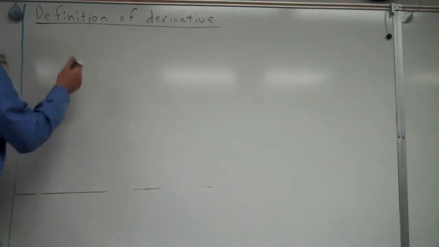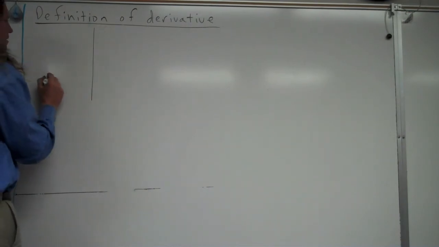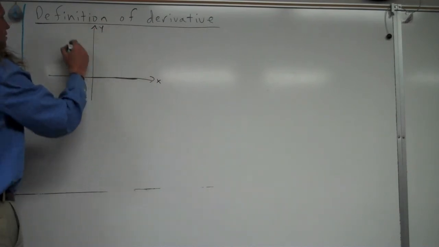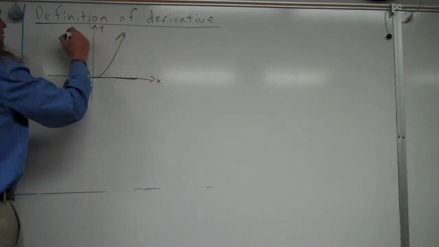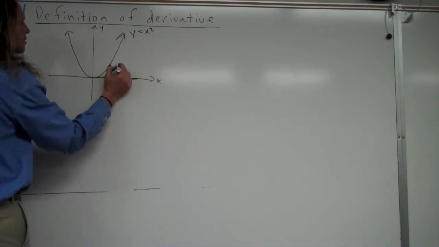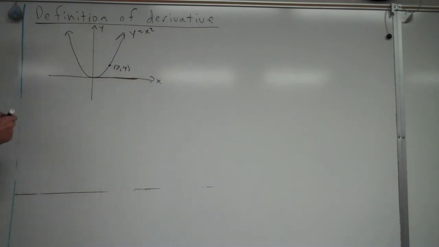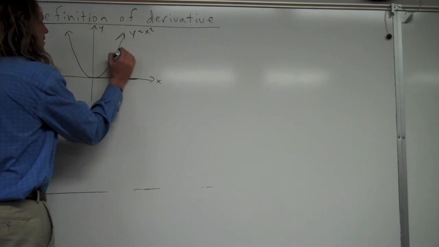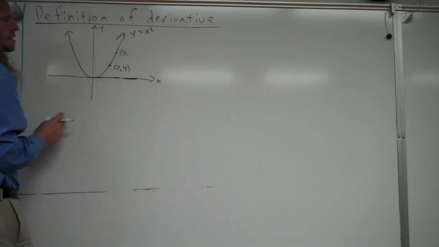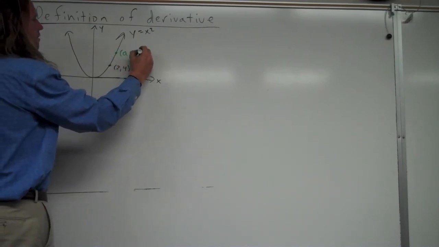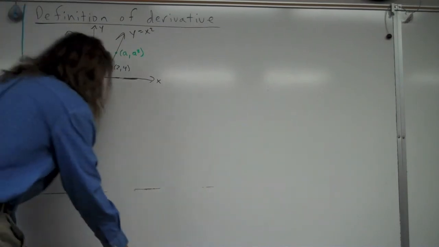Alright, so let's go ahead here, just kind of draw another sketch of this, and I know this sketch is not necessarily to scale or perfect, but it's just for reference. For y equals x squared. So again, we're still trying to find the slope at the point 2,4, but instead of picking a specific point close by, I'm going to pick a general point close by. Okay? So for instance, what if I call this point A? It's at the x value A, so that means its y coordinate, if I plug A into the function, would be A squared.